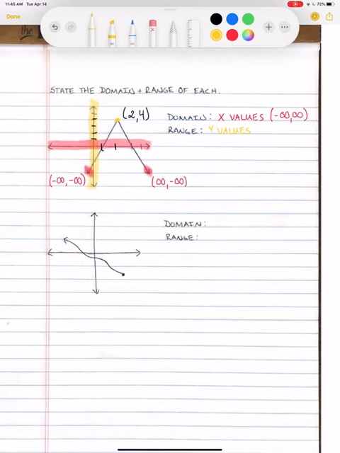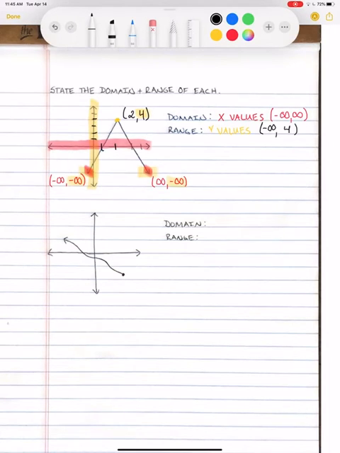So the y value for this coordinate is 4. If we look at the y value for the lowest parts of our graph, the lowest parts of our graph are these arrows. Okay, and their y values are both negative infinity. Our tallest y value is 4, and our lowest y value is negative infinity. So that's going to be our range from 4 to negative infinity. Pardon me, backwards. From negative infinity, that's our lowest, to 4, that's our highest.